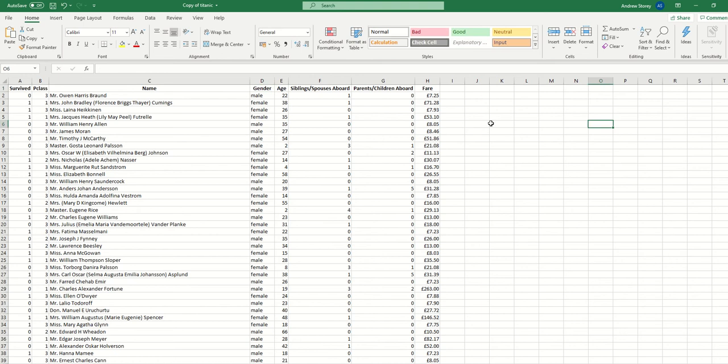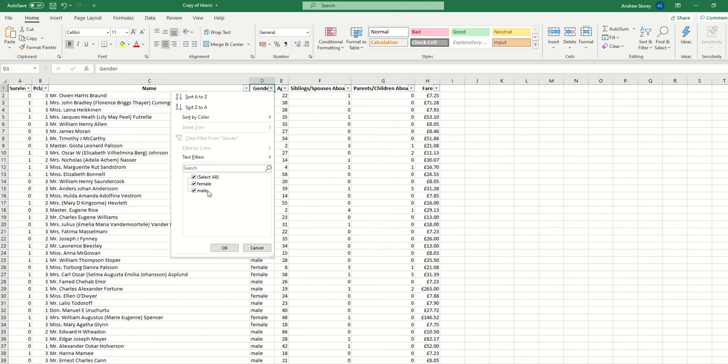Okay, so what can I do with this? Well, I'm just looking down here. The filter is quite a useful activity. Let me add the filter to it, and then I can look here. You can see I've got male and female. If you've got more here, like female in a different spelling and so forth, you might want to try and convert everything into lowercase or something like that. There are functions to be able to do that. It's quite a handy feature.